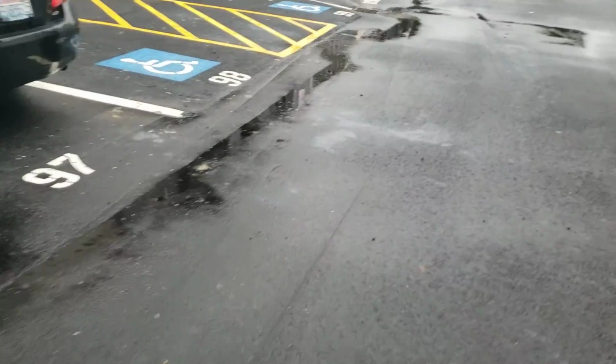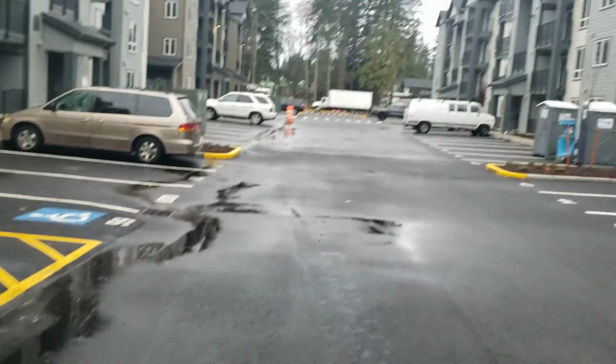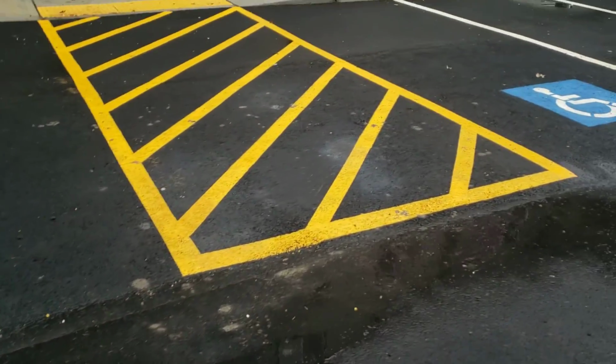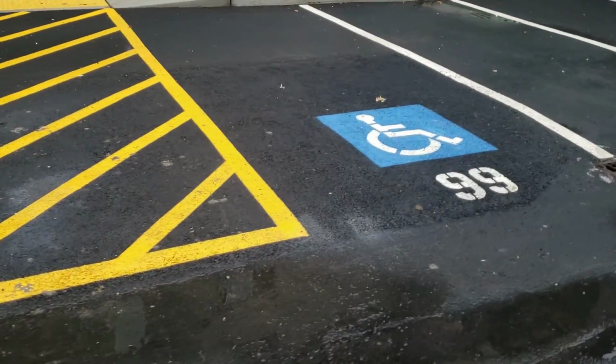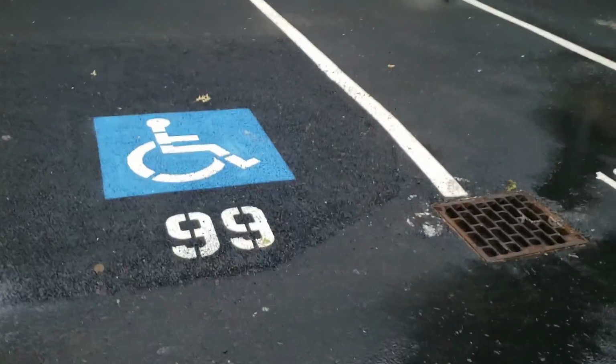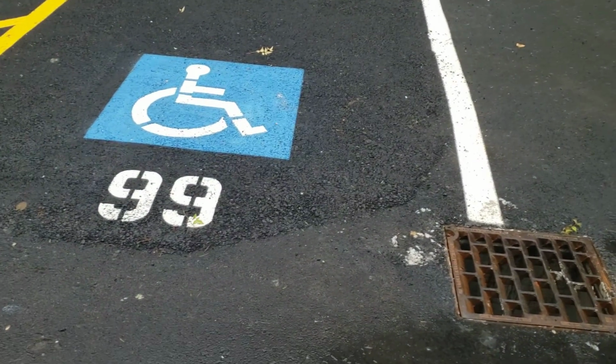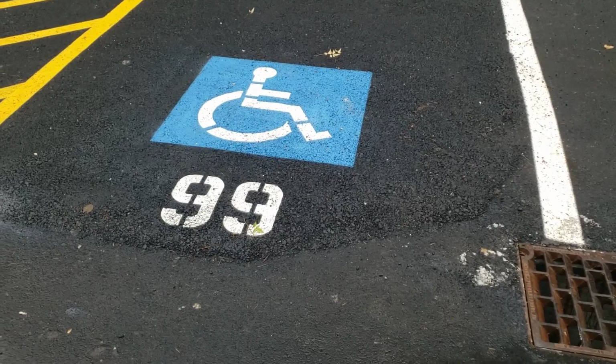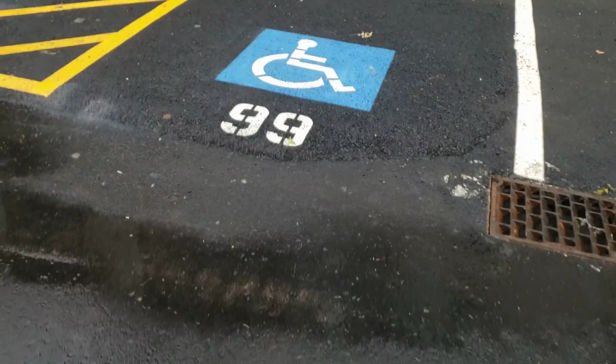Now, I didn't talk with you about this, Mark, but walking down the H towards the beginning, we have this, looks like an after the fact section to make this ADA compliant. And there's this corner by the drain. And this just, I am not okay with the way this looks.